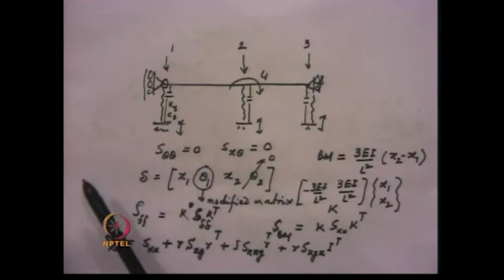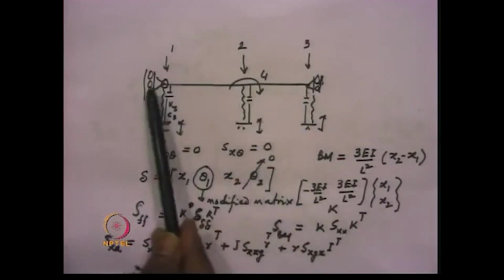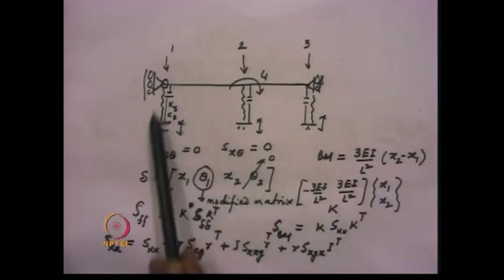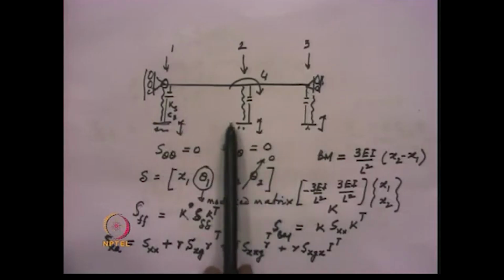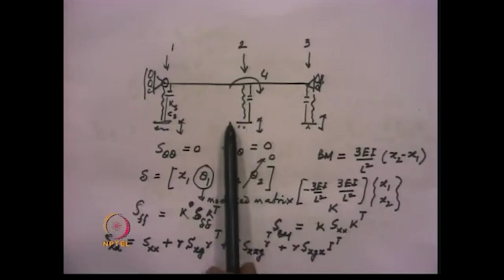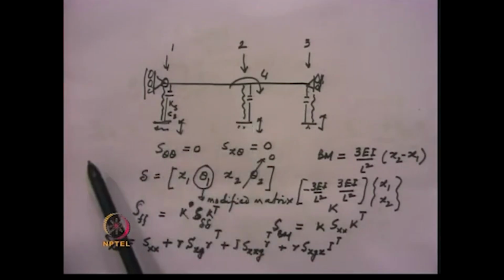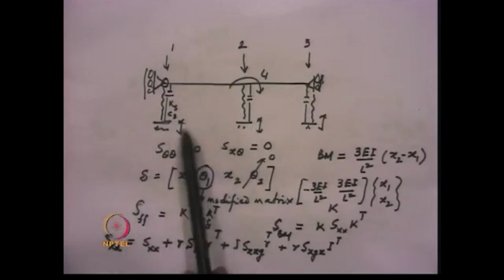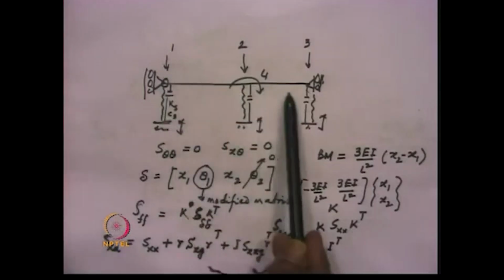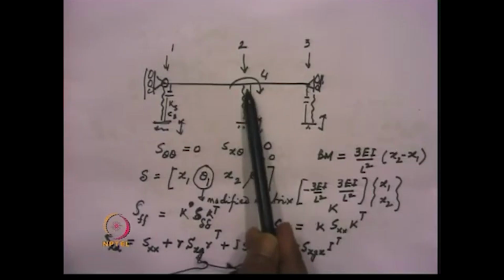were the same ground motion. This was a model of a pipeline, a buried pipeline, and three supports were taken. The soil damping and stiffness are replaced by springs and dashpots, and these values were given to us, and the degrees of freedom were 1, 2, 3, the translational degrees of freedom, and a rotation here.